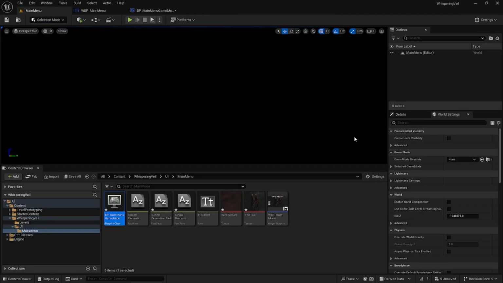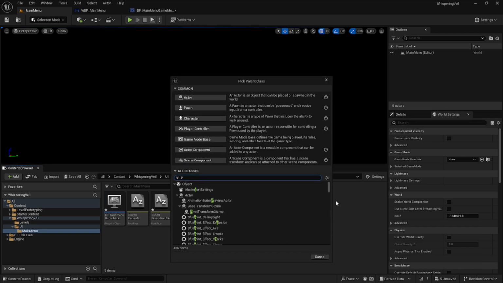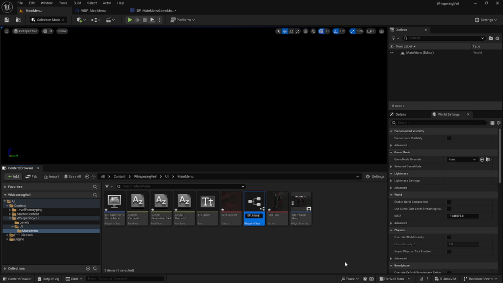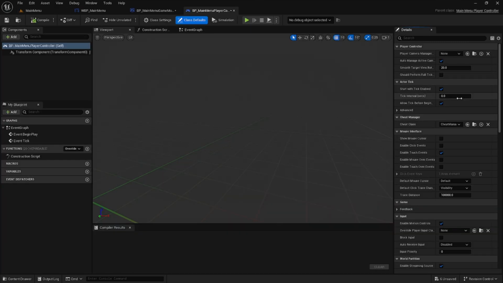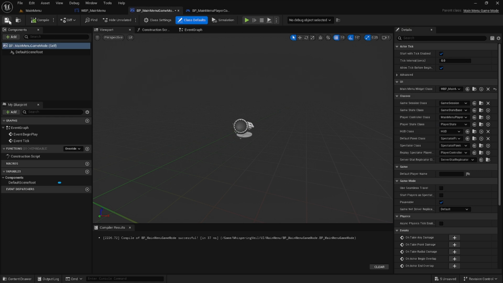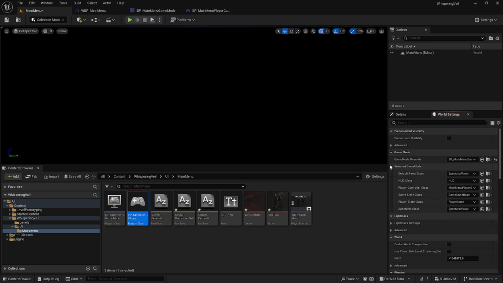Okay, and then the other thing we created was the player controller. So let's create a blueprint. New player controller. Open that. See if there's any. I don't think there's anything we'll need to set in this. So it's all saved. And then in the world settings for our editor, we can change our override to BP main game mode. I think our default pawn as spectator pawn is fine. We shouldn't need that. We can save that.